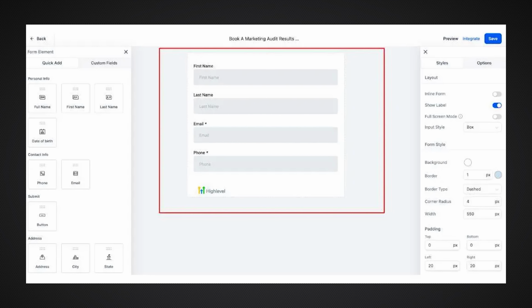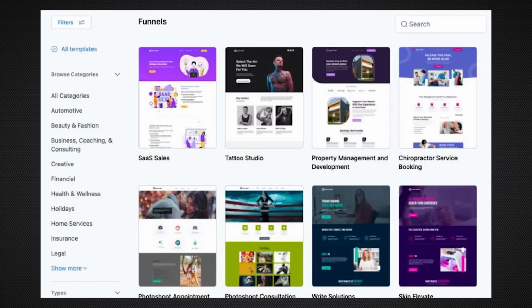And the builder is drag and drop, which means it's beginner friendly. You literally click and drag things where you want them. And they have templates already made for many different types of businesses, for instance, service businesses. And all of the templates work on mobile phones automatically. No extra setup needed for that. And another big win here is that you eliminate other tools. You don't need Wix or WordPress if you're just starting. And you don't need to pay for Webflow or hire a designer. Everything connects to your pipeline and tracking and CRM automatically. And that is huge for keeping things simple.